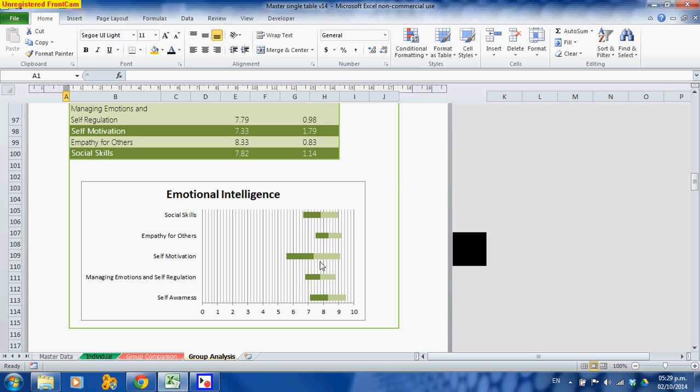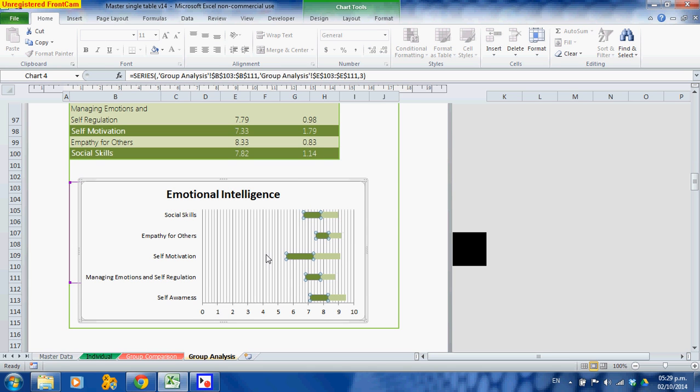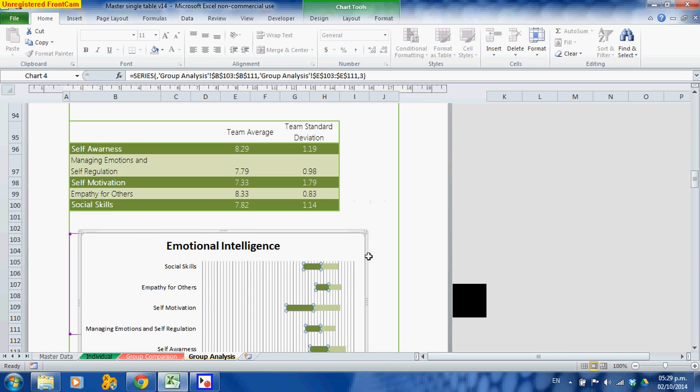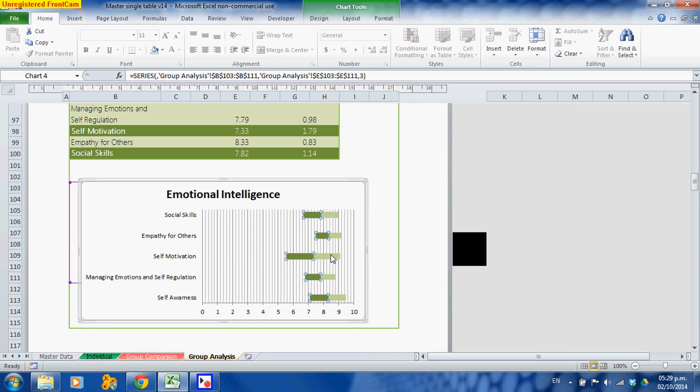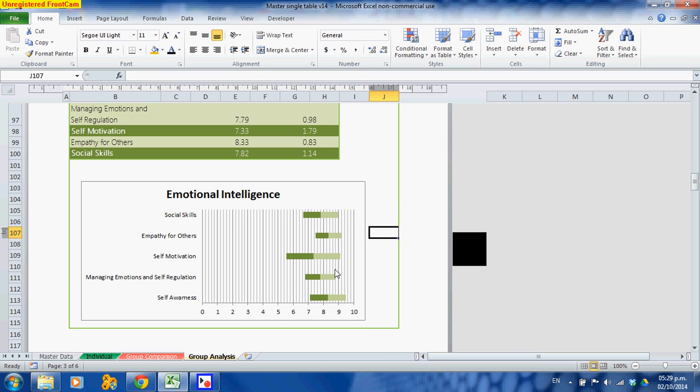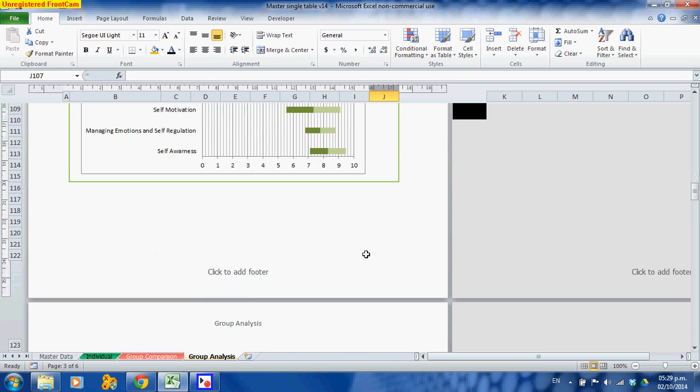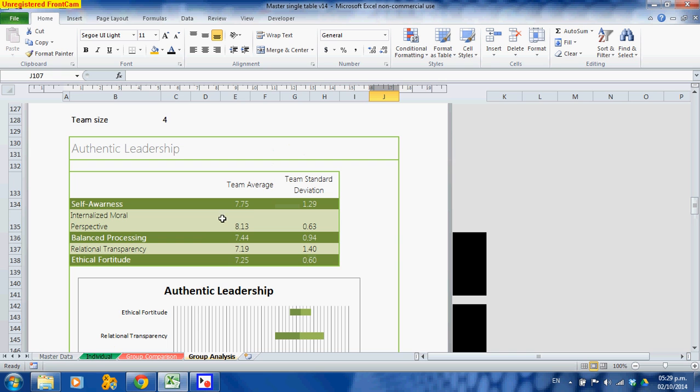So you can see, for example, this one, the self-motivation is more spread out, so it has a higher standard deviation than the other one, so I think it's easier to understand this way. So I did that for all the other tests.